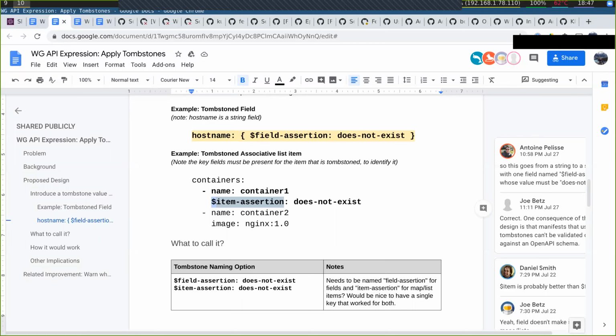Yeah, I think that makes sense. I think the OpenAPI spec is capable of it. You would just have a different schema for the manifest than you would for the main items potentially. Yeah, and I could see also how the container could have a schema being either you have name and item assertion, or you have name and the typical actual schema. Right. It would be using some sort of one-off, but at least we could say we want either the item assertion only, or the other things. Right. Yeah, you could do that with some kind of union or enum in OpenAPI to make it so it's one or the other.